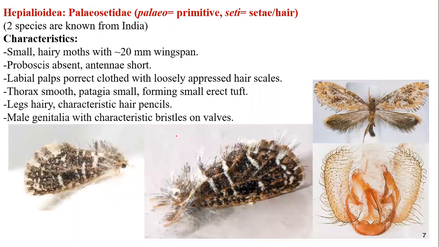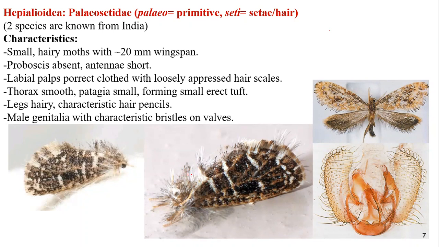And the second family is family Paleosetidae, which belongs to superfamily Hepialoidea. And the family name Paleosetidae means, paleo means archaic, while setidae means hairs. I mean, the family actually means hairy archaic moths. You are seeing here these two moths belonging to this family, which was observed by Ashok Sengupta from India, and I think that this is the very first observation of this family in live habitats from India.